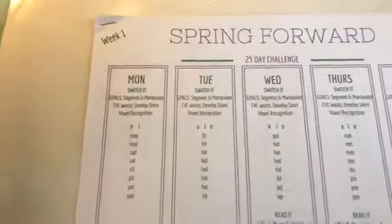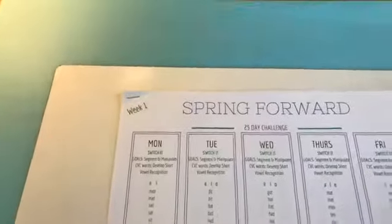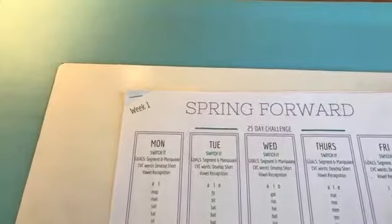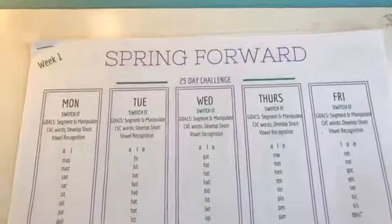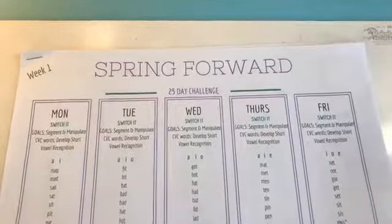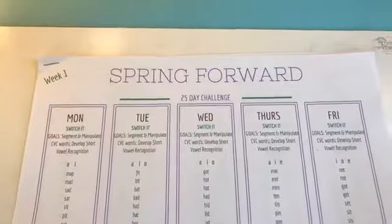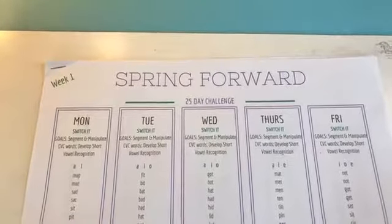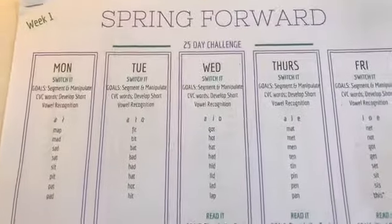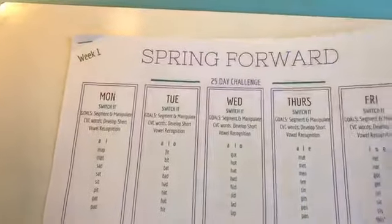Whatever you choose, I hope you can get into this Spring Forward Challenge, because we are going to be going for as long as we can — maybe up to four weeks, maybe five for some of you who have longer time left in school. We're really going to try to see what we can do to change our students' trajectory at the end of the school year. I'm offering prizes — go to the post in the link above to read about them. The best one is a three-month membership to my Reading Simplified Academy, where you'll learn all there is to know about teaching reading to anyone.